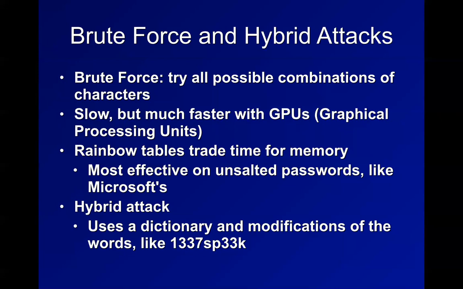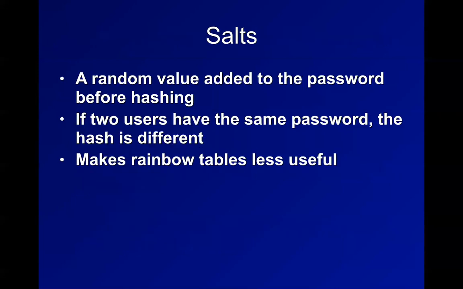Another technique people use is to take a word and then modify it by adding a number in the word or changing letters to numbers. Anyway, a salt is a number you add to a password before hashing it. This is how you avoid the problem with Microsoft's password hashes, where everybody who uses the same password has exactly the same hash. This is a terrible idea. So you should add a salt. Before you hash the password, you add a few random letters, then you store the random letters next to the password. Now, if somebody else uses the same password, they have different random letters, so the hash is different, and there's no way to tell from the table that they have the same password.